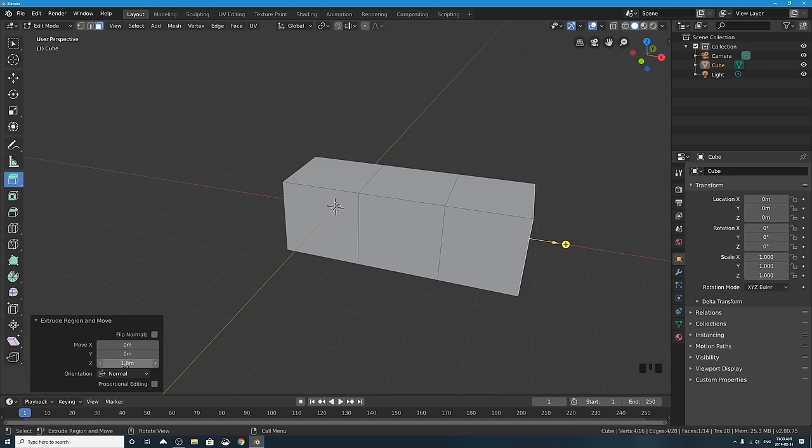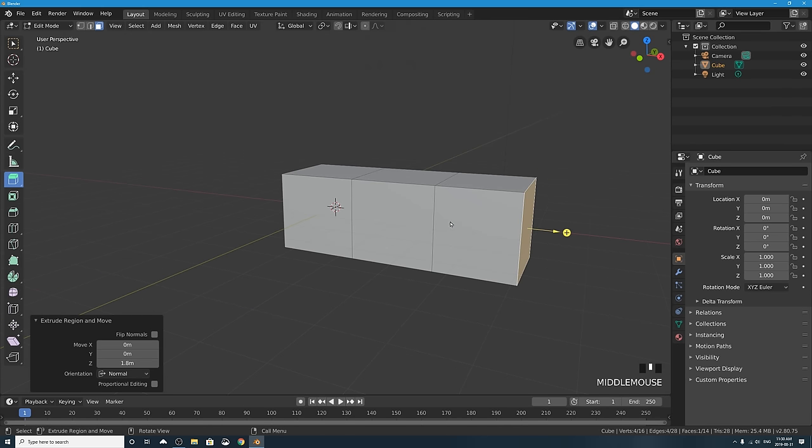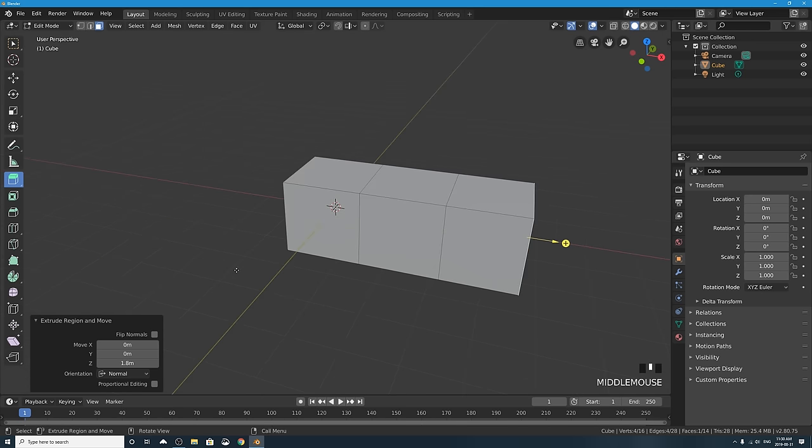And I moved it on the normal Z axis. That means I extruded it out in the same direction that the face was pointing. That's called the normal direction, and away from the face is called its normal Z direction. The normal implies the direction that the face is actually facing, so it's a little weird, it's not the global direction. So if I change this Z value, I can type in 2, because a default cube is 2 meters by 2 meters by 2 meters.